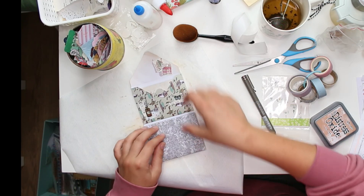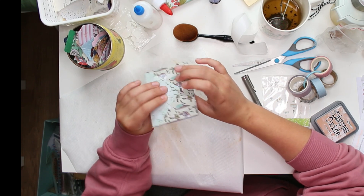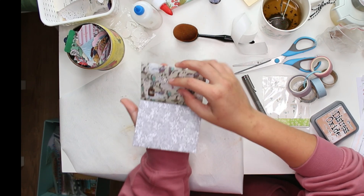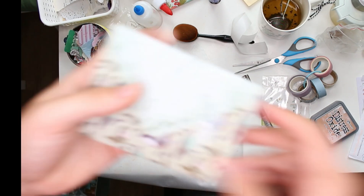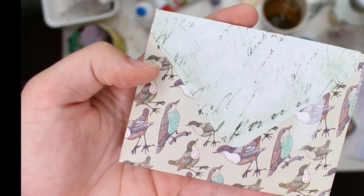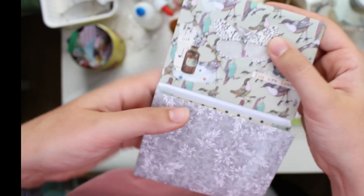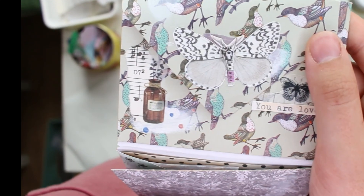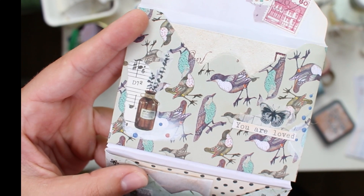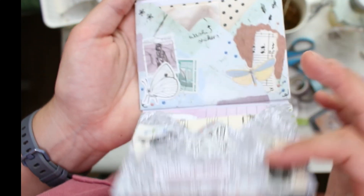Here's a finished look — ignore the mess around my table, that's just the way I work. In the end it was a flat mail parcel to send because I didn't fold it open like that; I folded it in half instead, so it's like two envelopes thick rather than three. You can of course fill them with as much or as little goodies as you like — that's all up to you. You can also add more envelopes or fewer depending on the type of mail you're trying to make.